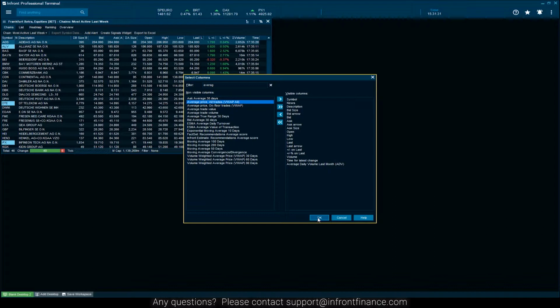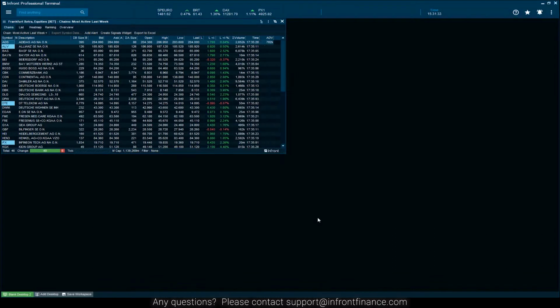To choose an additional column, please search for Average Daily Volume Last Month, ADV, and add it by double-clicking on it. When these are added to the list, we can follow the same procedure to copy RTD links into Excel. First, select the columns you want to export by marking them with your cursor or by pressing Ctrl-A on your keyboard. This will select everything within the window.